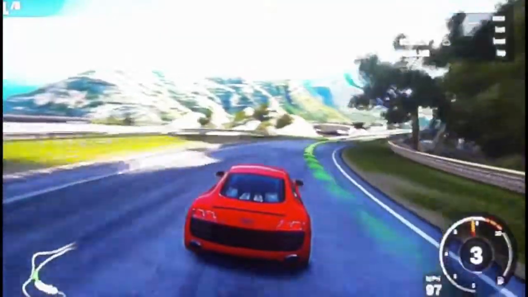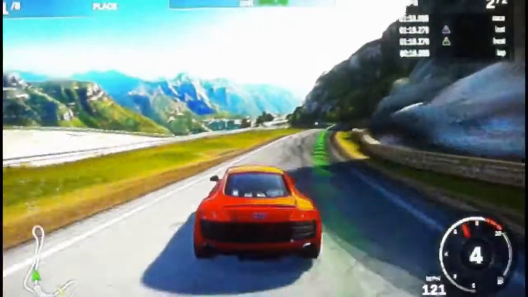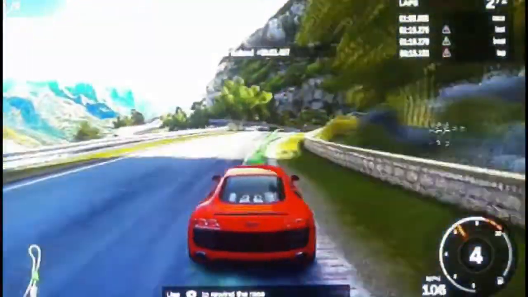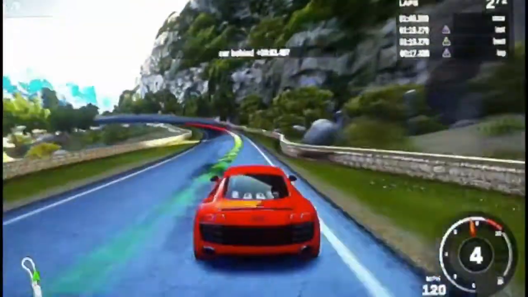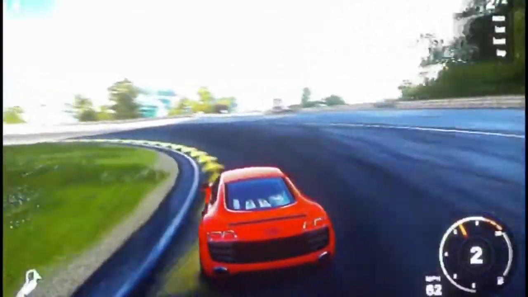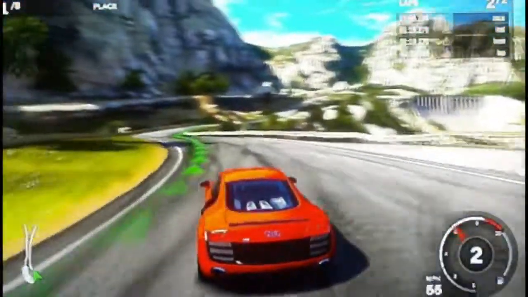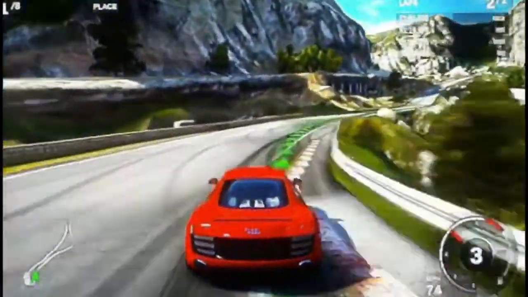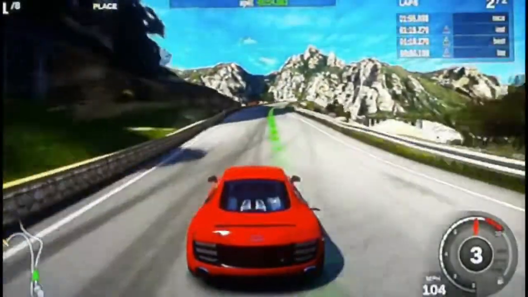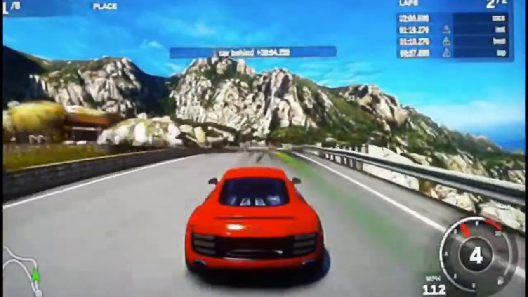So I'm kind of getting used to this game. Not really, though. And I'm still going off. Oh, come on. No, I'm not wiping out now. Car behind 0.03.497. Oh, whoops. I forgot to hit the brake. I was reading how far the car behind was. There we go. How long? Oh, I'm on the 2nd lap. Yes. I didn't even pass the finish line, I don't think. Well, I probably did, but I just didn't see it.